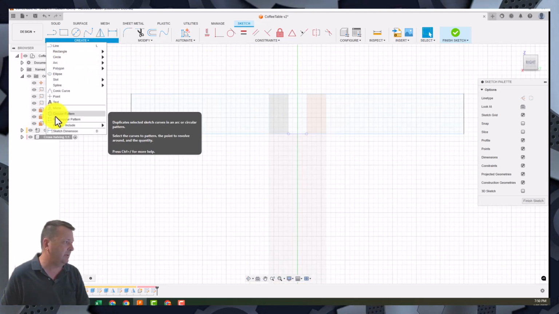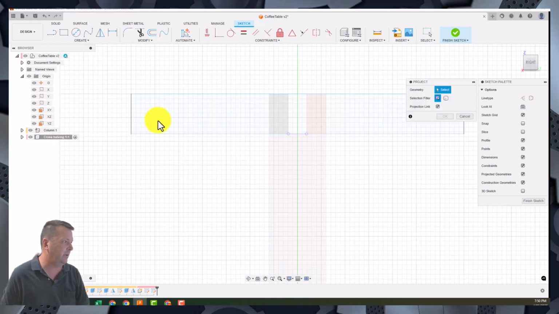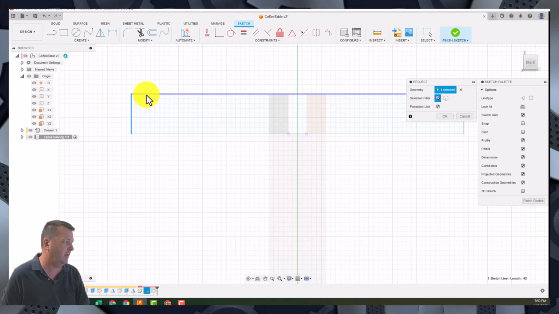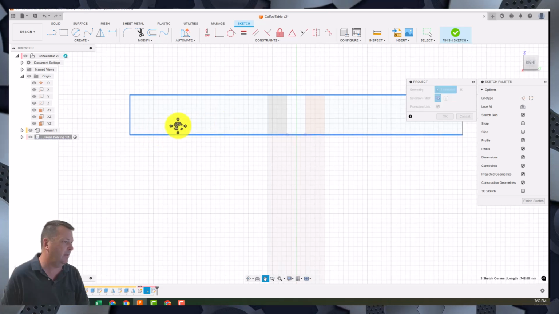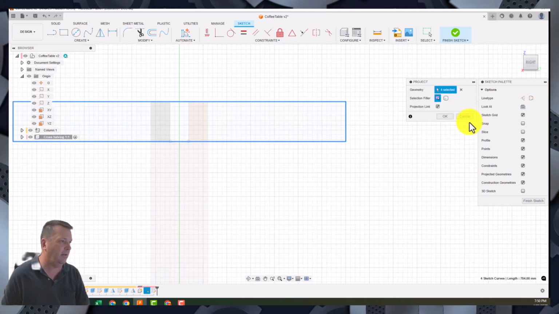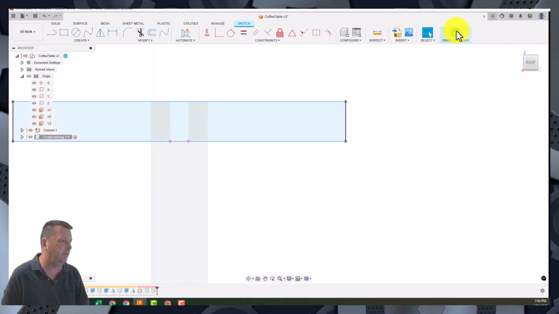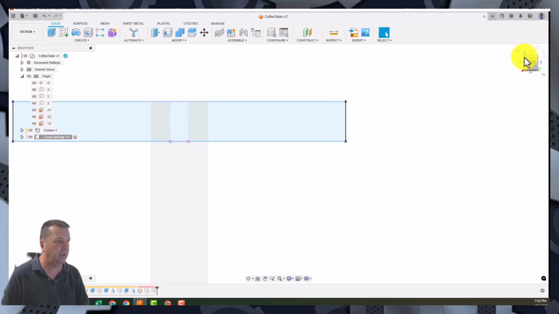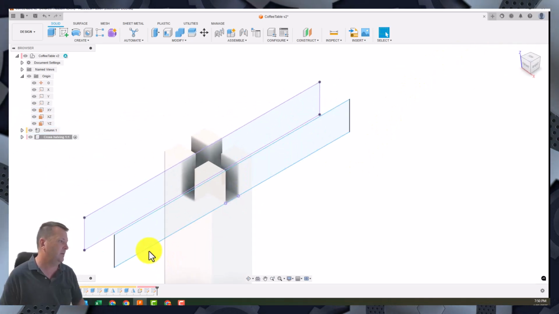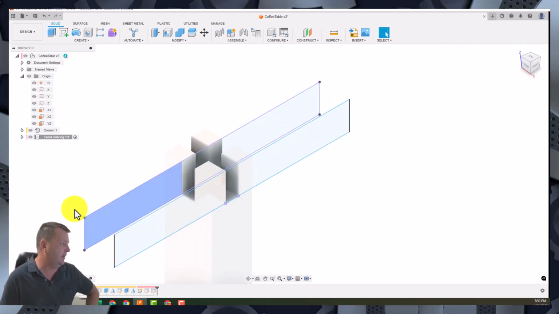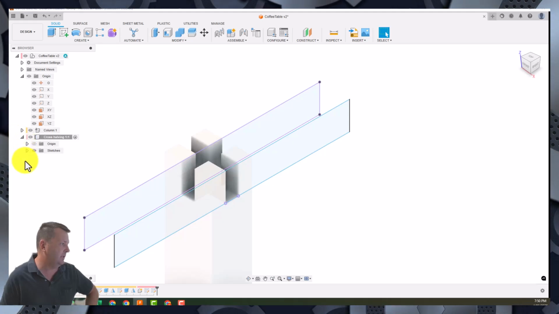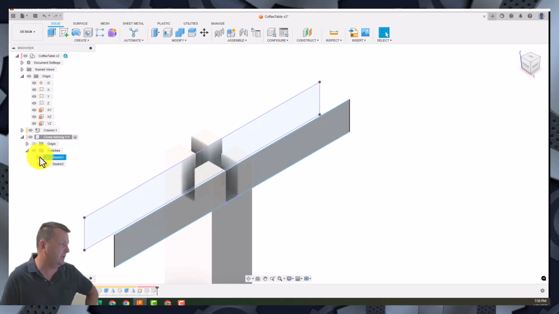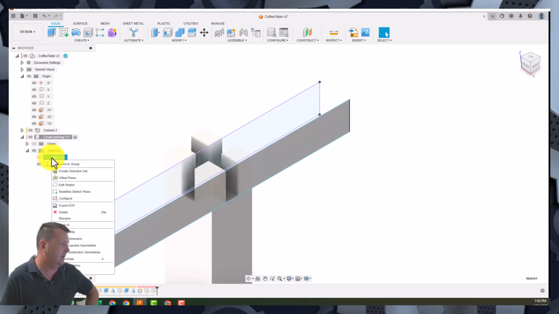We're going to save ourselves a little bit of time because we've already drawn the rectangle. We're going to go project, and we're going to project that, and that, and that, and that line, and go OK, go finish sketch. And we should actually have now two rectangles, one in a better spot than the other one. So we're going to go into our cross halving. I'm going to get rid of that first sketch that we did, which is that one there. And we can probably actually go to delete.